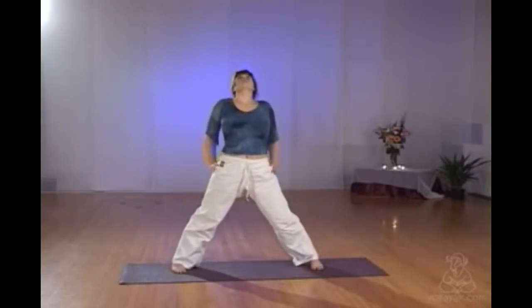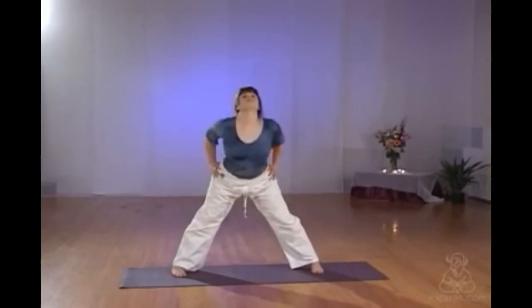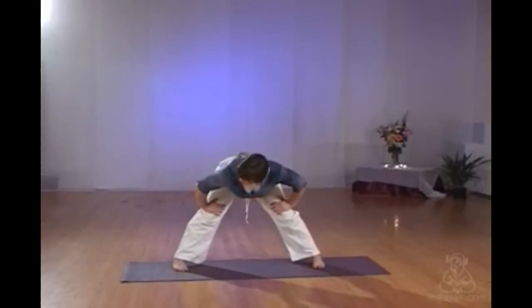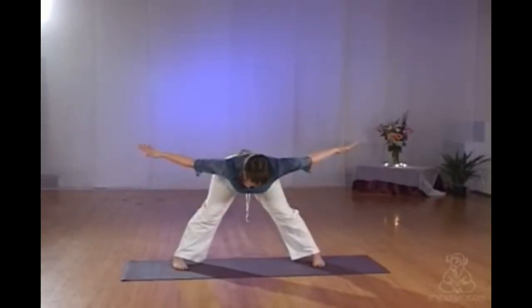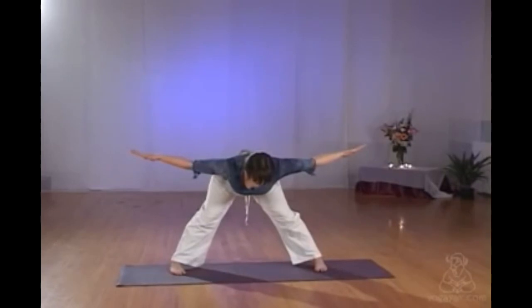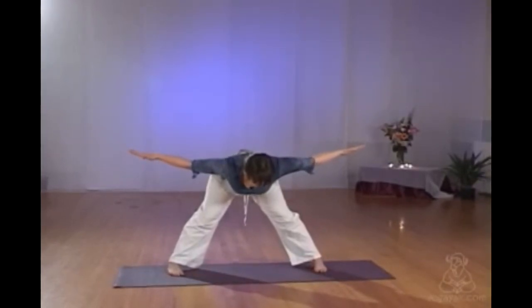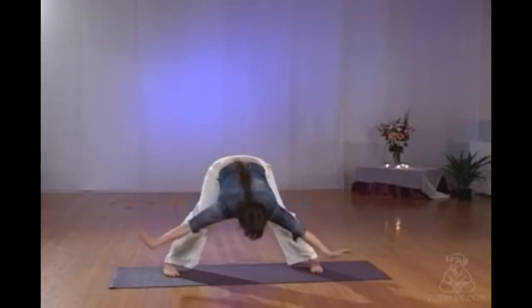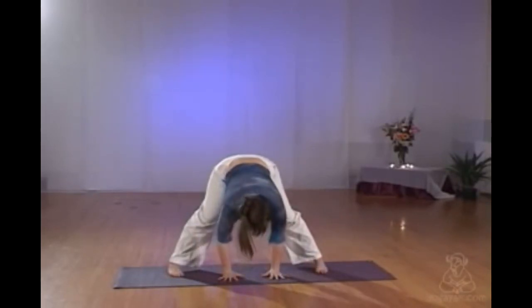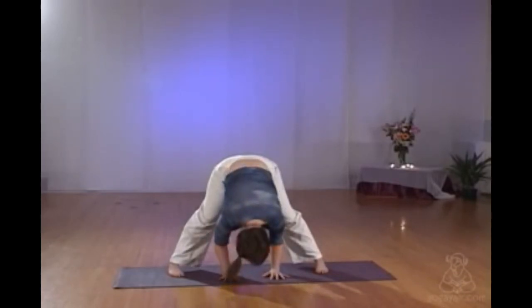Don't let your toes turn out. Hands on hips, inhale to arch the spine. Keep your tummy tucked in, your tailbone tucked under, exhaling forwards just to the halfway point so your back is flat. You're looking straight down at the floor. You can leave the hands resting on the thighs or open them out to the sides like wings — make sure you can see your thumbs out of the corners of your eyes. Pressing the crown of your head straight ahead, and exhaling. If you want, you can take yourself deeper, hands underneath your shoulders, breathing into your spine, then lengthen the spine, look down at the floor, and then exhaling, allowing yourself to just dangle between your legs.